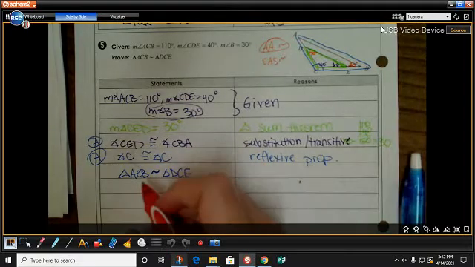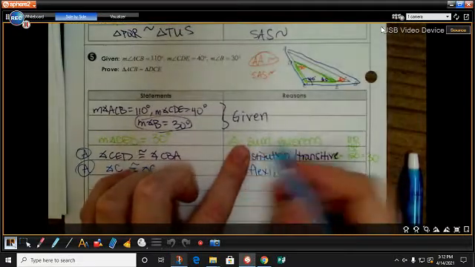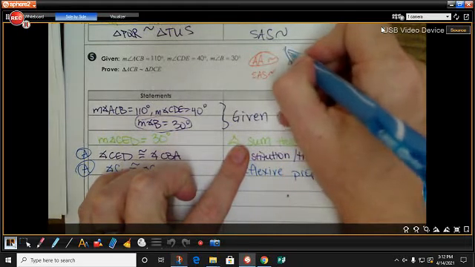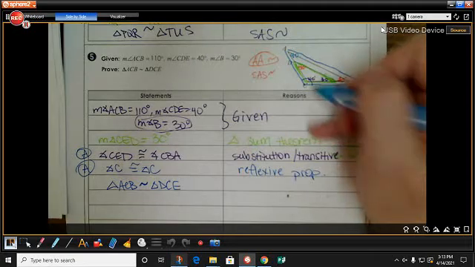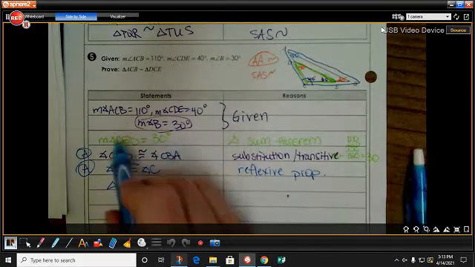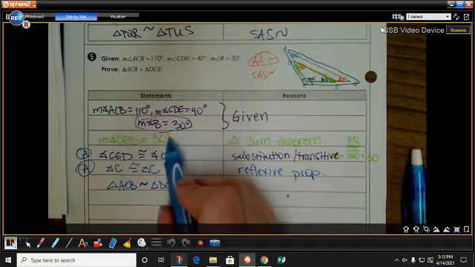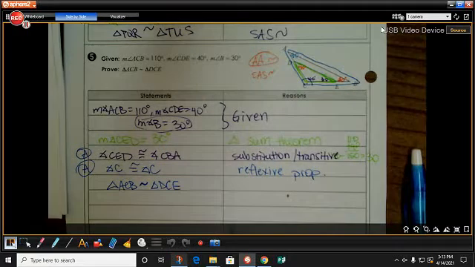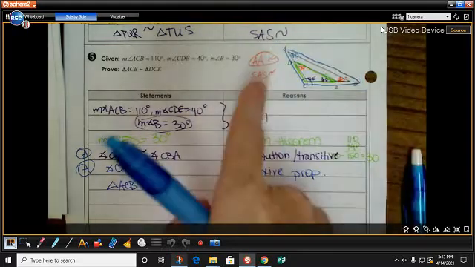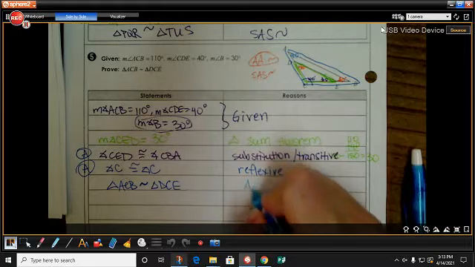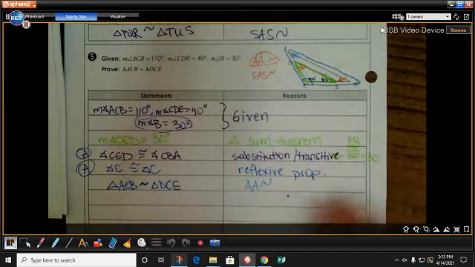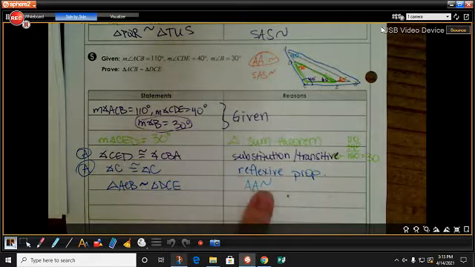I could also have, if I wanted to, use the same triangle sum theorem and found that this angle up here was also 40 and used it as one of my angles in the triangle. I could have used that as well instead of doing this one where I found it being 30. I could have used this one and found it equaling 40. So there were options here on which set you wanted to try, and it doesn't matter. You get to pick which ones you like to try, okay? And this was by angle similarity. I almost forgot to write the reason. Mrs. Cerna, you got to write your reasons in. You don't get to leave it blank, okay?